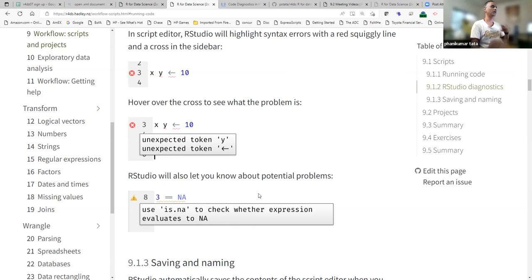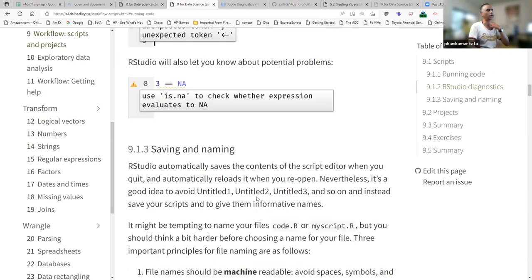So the editor is going to prompt you whenever there is an error or whenever it is logically not right, or there is a traceback option when you are working in a function. So there's a lot of stuff that you can use within RStudio. When you're wrong syntax-wise or logically, when you're writing a program and your syntax is wrong or you're logically wrong, it is trying to give you some hints of what is going wrong and where.